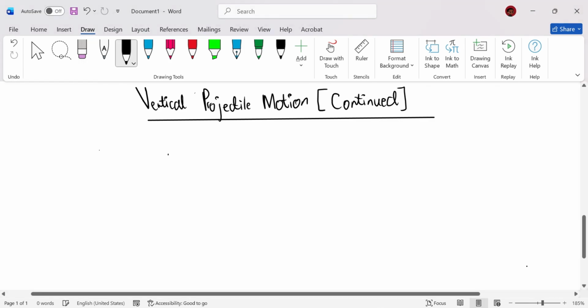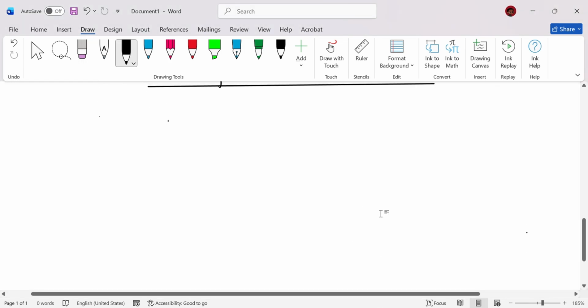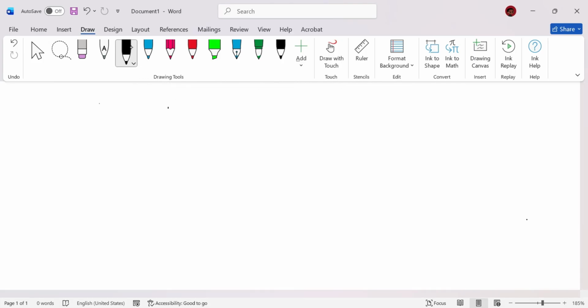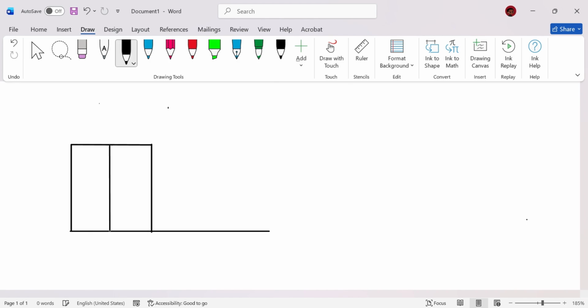Right, so I just want us to have a little diagram here on the side, which is a diagram that most examiners will use when you're looking at questions under vertical projectile motion. So for starters, I'm going to have a certain building here. I'm not really good at drawing. Let's say this building has a certain height, an unknown height. We'll call that height H.